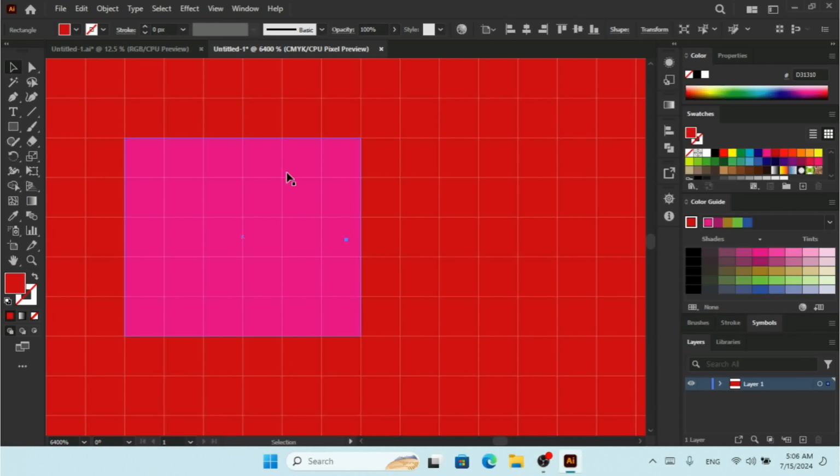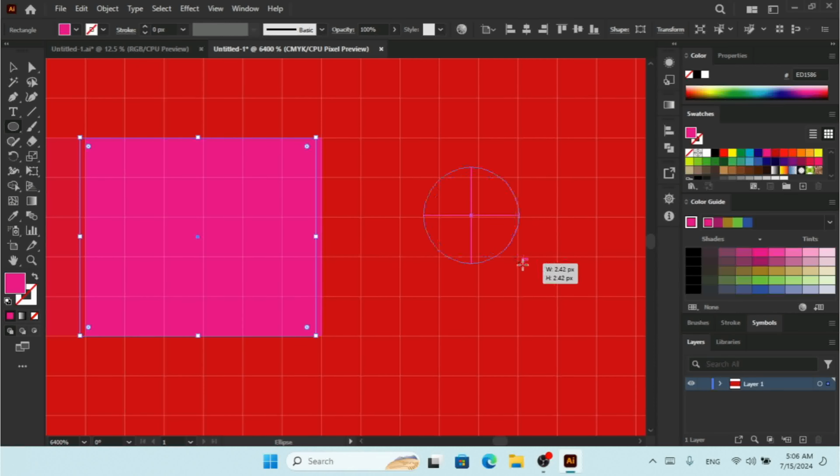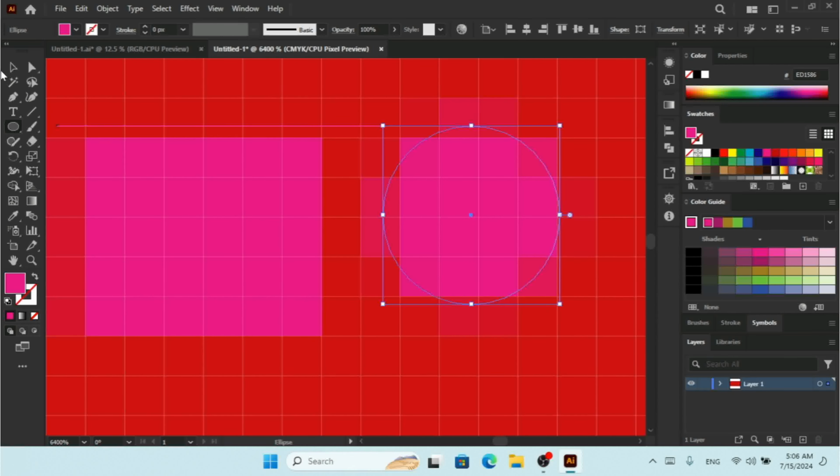So let me show you one more thing here. I'm going to use this ellipse by holding Alt and Shift. If I want to apply this pixel perfect on this, because of the round edges, it's only going to apply on the straight edges.